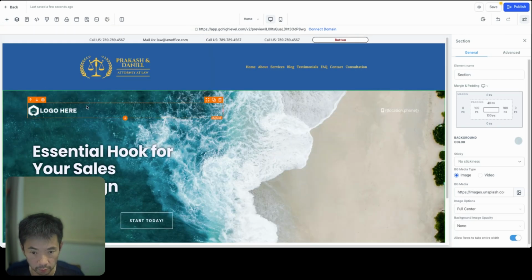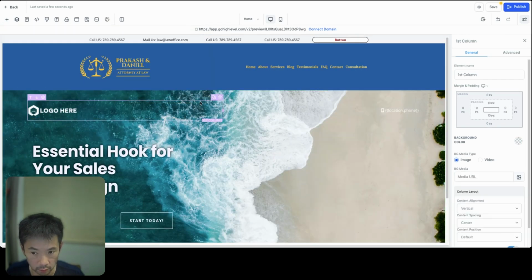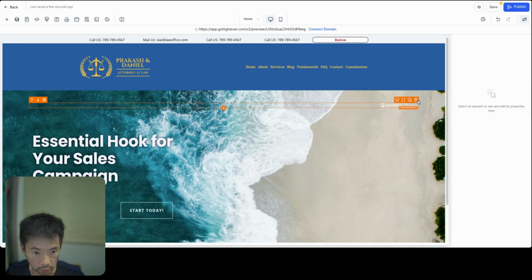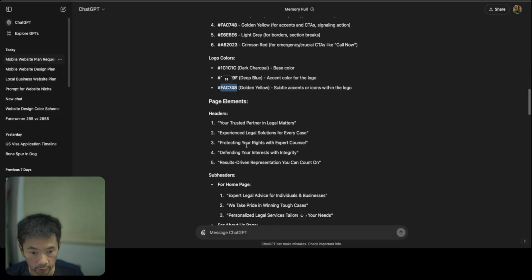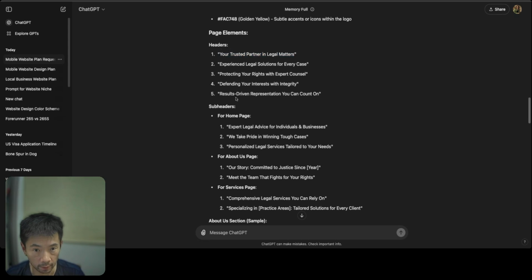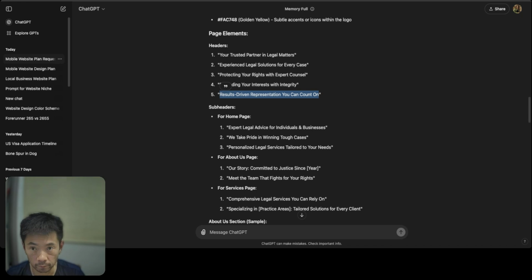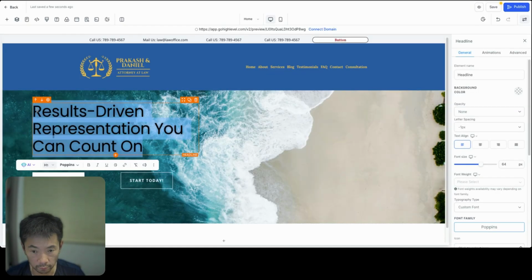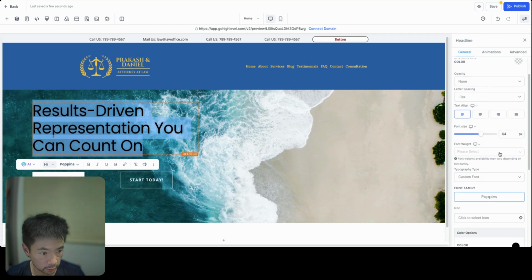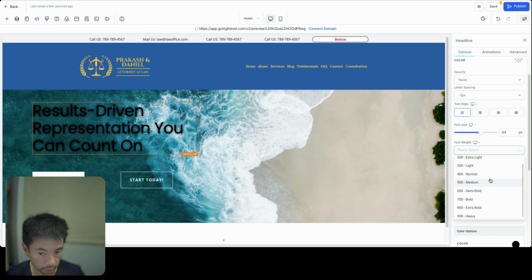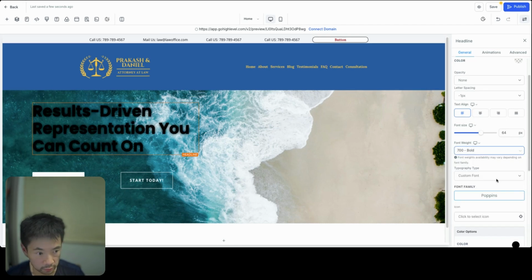Since it's a pre-built section, there are some things that we don't need. So like this logo here, we don't need it. So just get rid of that, those, and get rid of this as well. Let's go back here. Let's pick a header. Okay, so maybe this one. If you can see now, it looks really thin. So it's actually under here, font weight, and then you want to click on that. Just increase it so it can be semi bold. Okay, I think semi bold.